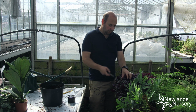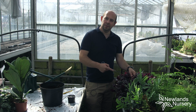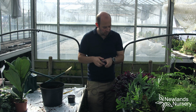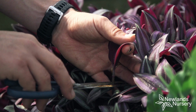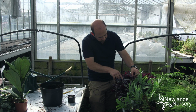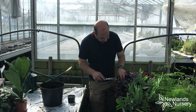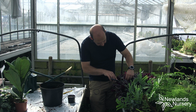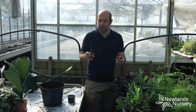So this lovely purple Tradescantia, in that 9cm pot, we're going to be putting 3 cuttings, almost around the outside. And I'm just going to cut the cuttings just like that. Just cut the stem, and I'll pick 3 ideal cuttings to take. Take another one, and then it's just a case of putting them in the pot.